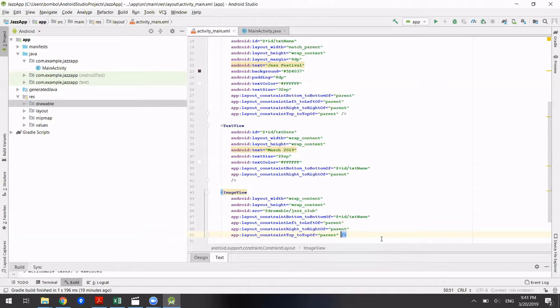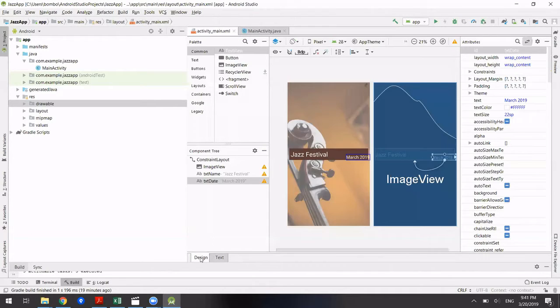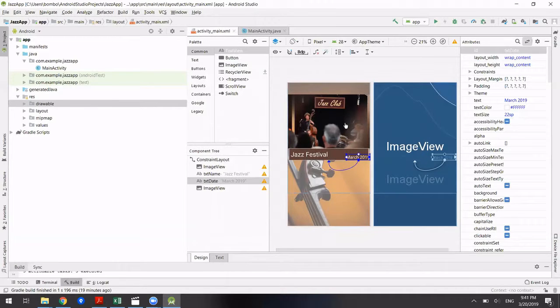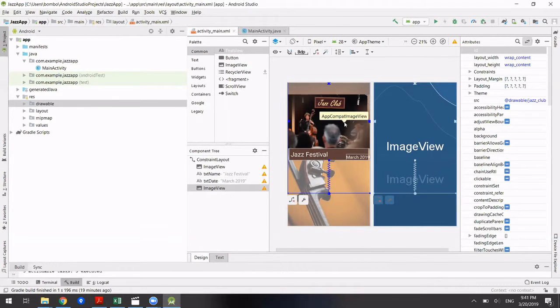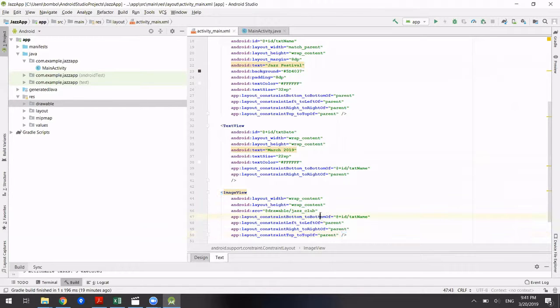And there it is. It's in this area. If you see in the design, this element is aligned with the bottom of this text view. Okay, you can also do this. You can say the bottom of this element will be aligned with the top of txt name.